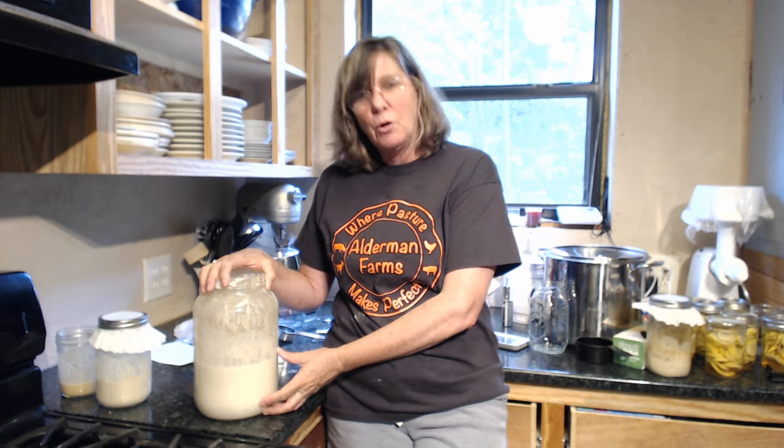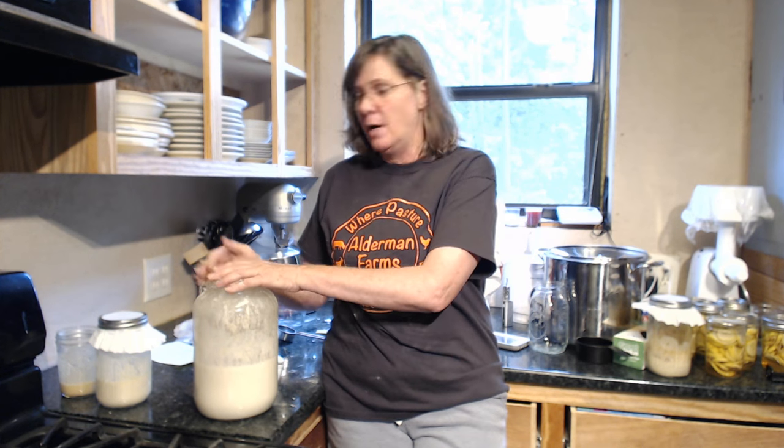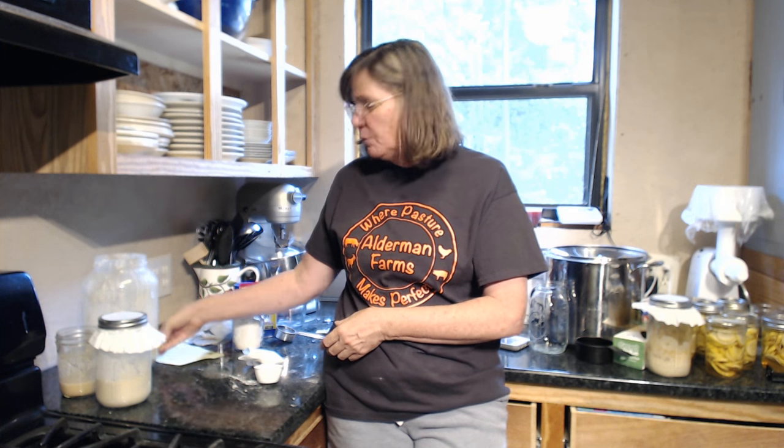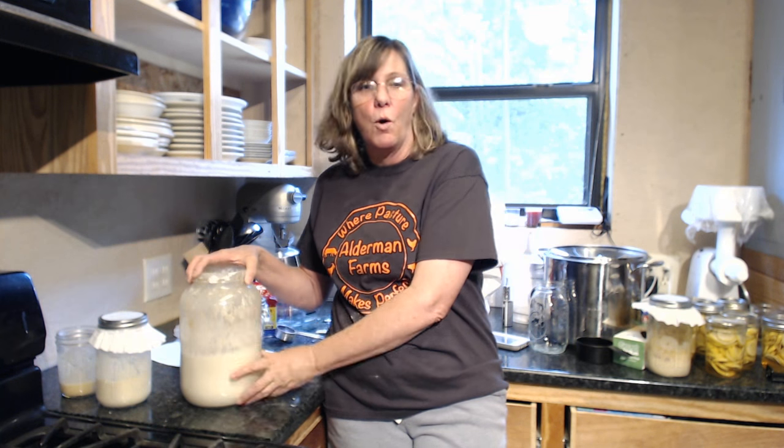I will put this starter in the refrigerator with a lid, not just the coffee filter, with the lid. And it will stay there until November, and I will take it out. And I will let it get to room temperature. I'll stir it up good and probably put in a tablespoon of yeast, or a teaspoon to a tablespoon, depending on how much I have in here. And I'll probably put this in a smaller jar. It won't take up so much room.